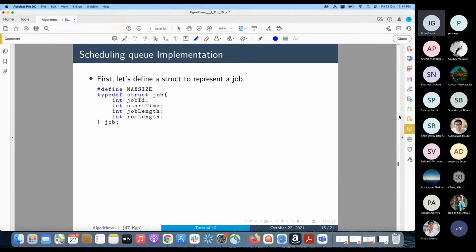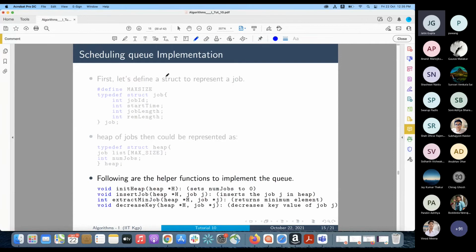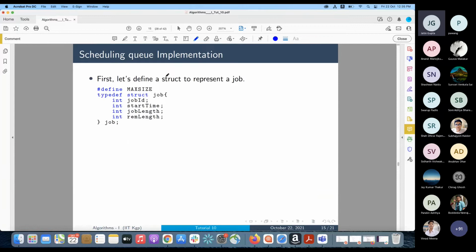Okay, so we'll use a priority queue for this implementation. What a priority queue does is it basically provides you these three. So let's start with the structure. For the job, we have a job ID, a start time, a job length, and a rem length.